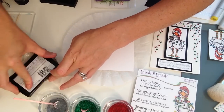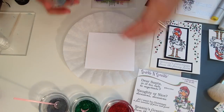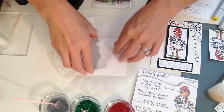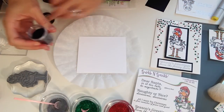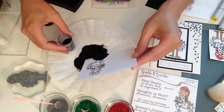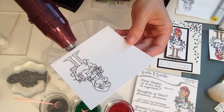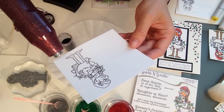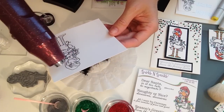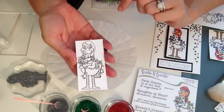With Copics they recommend using Neenah cardstock, but I don't have any on hand so I'm using my Paper Cut cardstock today. I Versamarked my stamp, stamped it on my cardstock, and sprinkled black embossing powder all over the image. Give it a little tap — I left my ceiling fan on but we'll ignore that — and then I heat set it, starting from the bottom and working my way up. Note: black embossing powder is not included in the kit so you'll need to order that separately. Once completed, cut your little goose out.